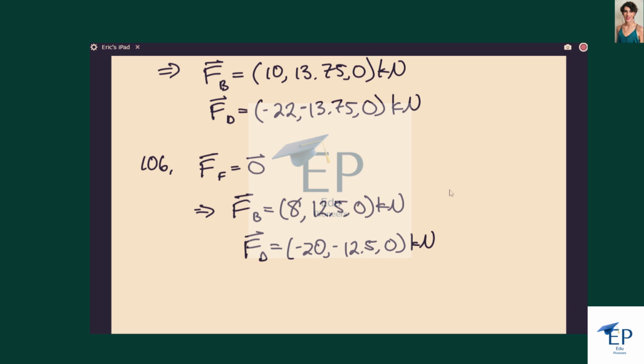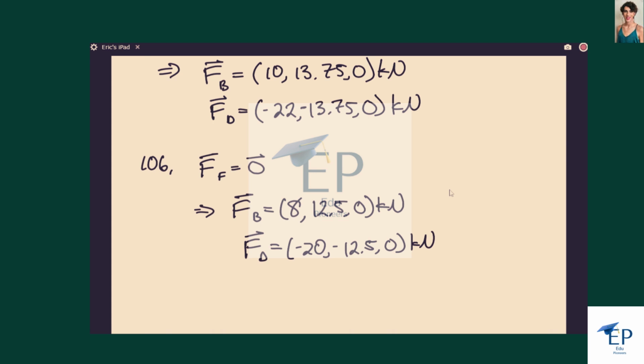Again, on DAB, it makes sense that this is negative, these are negative. Okay, so it's acting in this direction on that. On GDEF, it would be acting in the opposite direction.